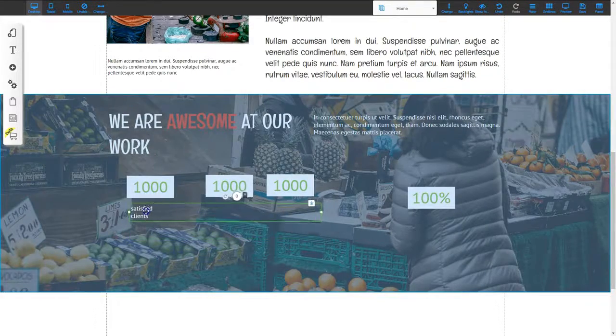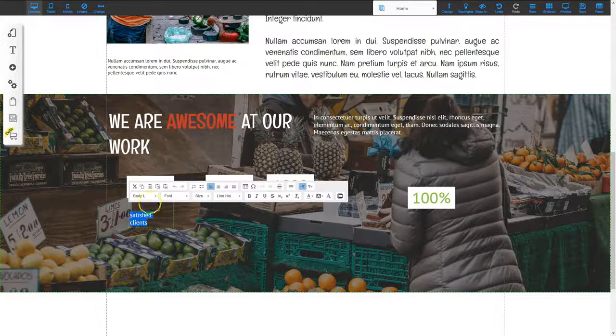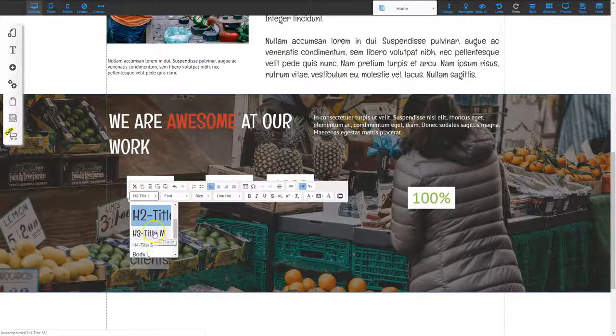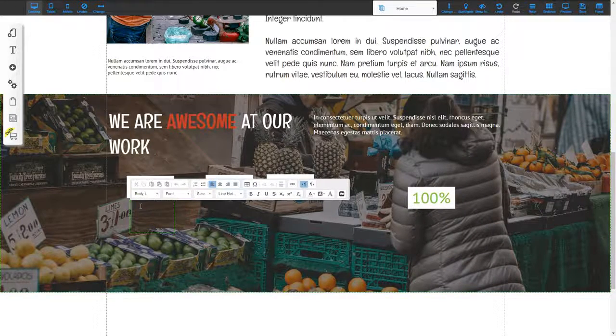And so I've got that, but it's really, really small, right? We don't really want it that small. So let's go ahead and highlight it and see if we can change the format from body large to maybe there we go, title medium. Maybe 1 more to see what it looks like. Oh, that's a little bit too big. So let's go title medium. And of course that changed the color. So let's go ahead and change it back to white. So I'll highlight it and choose the white color. And for some reason it changed back to body large. So we'll go back to title medium and then white.